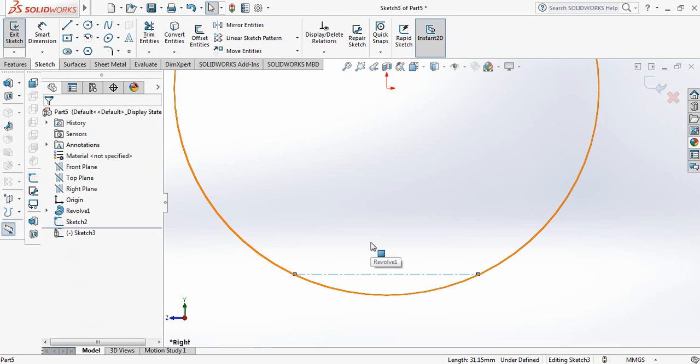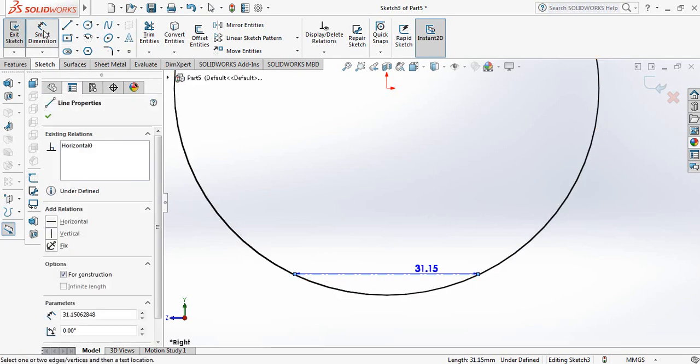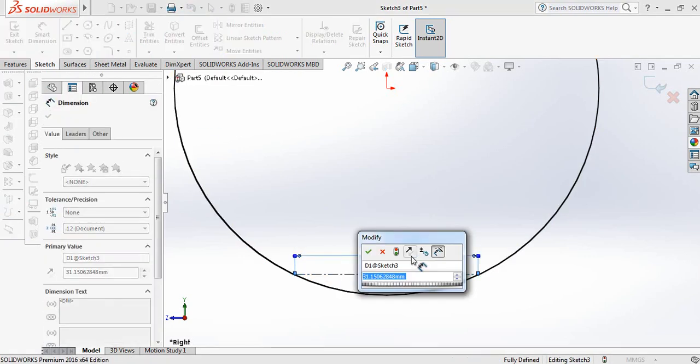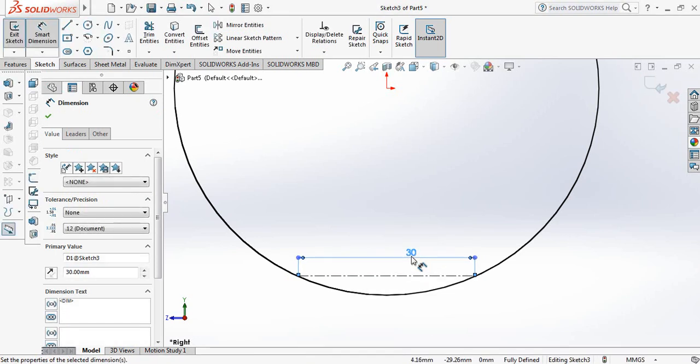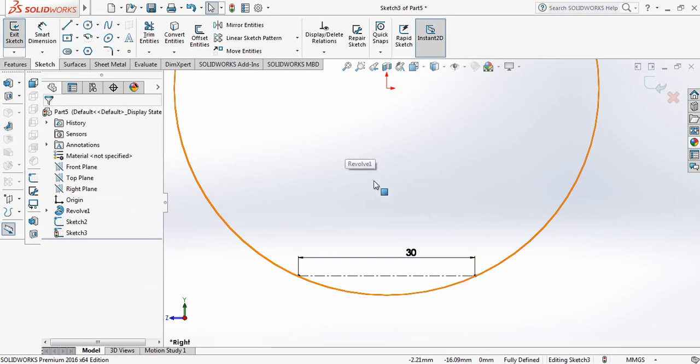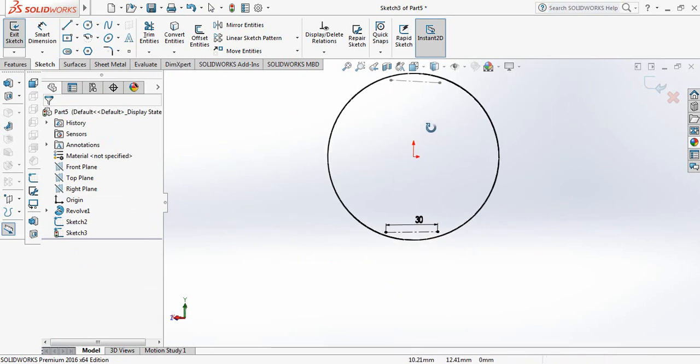Okay, and go to smart dimension and make this one 30.